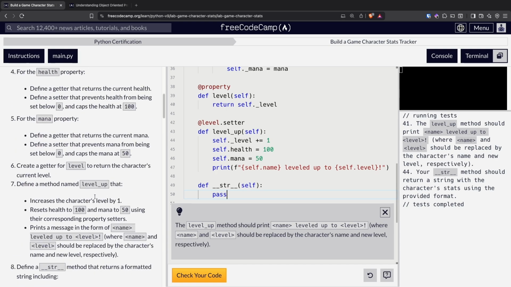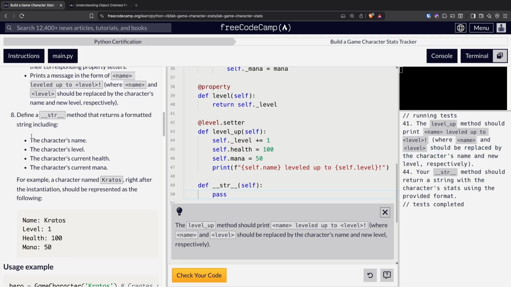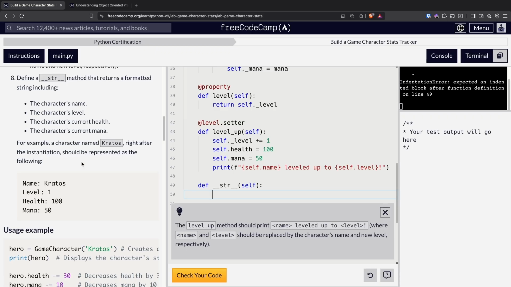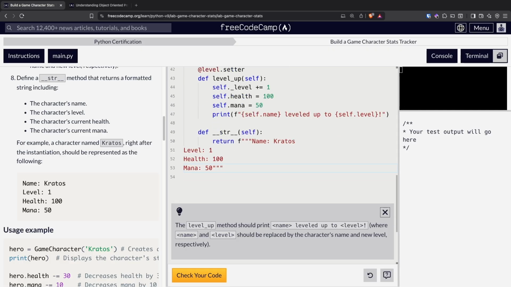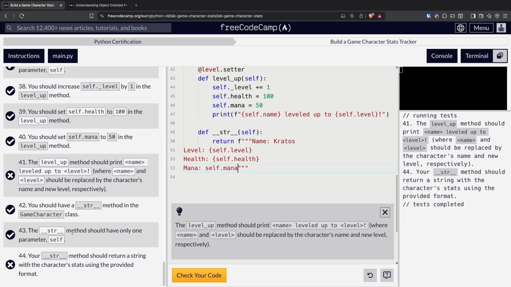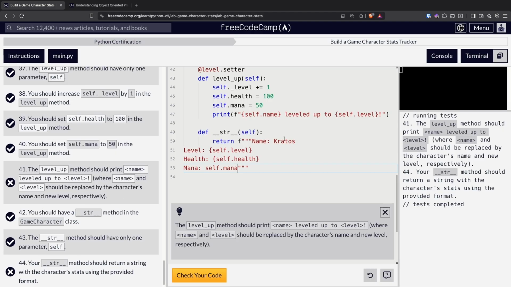So go up here to define string method returns. Of course we didn't pass. We never do. These string things are so hard.